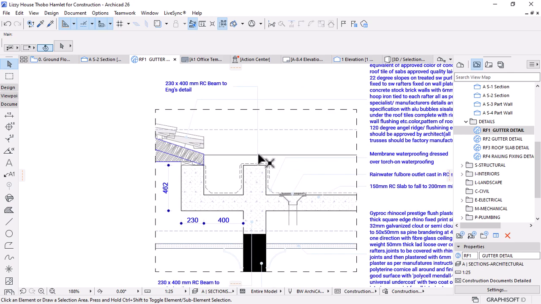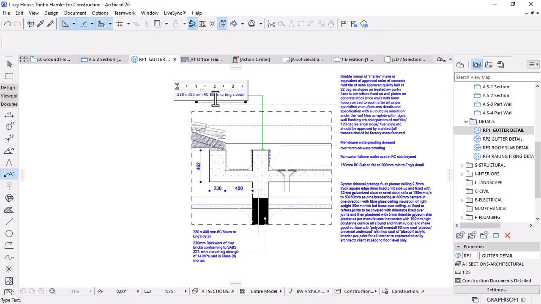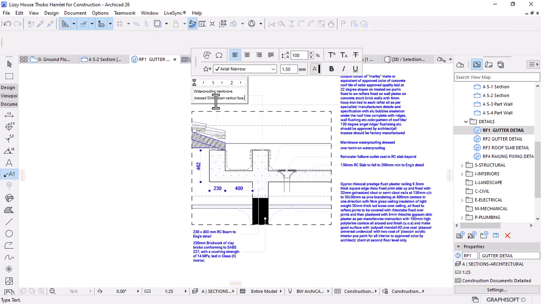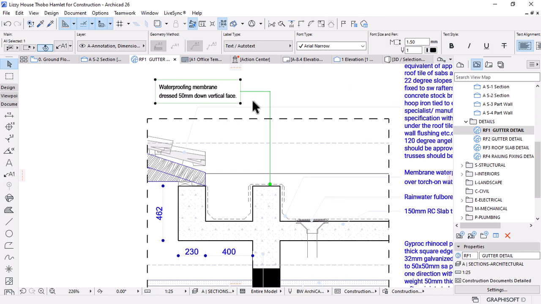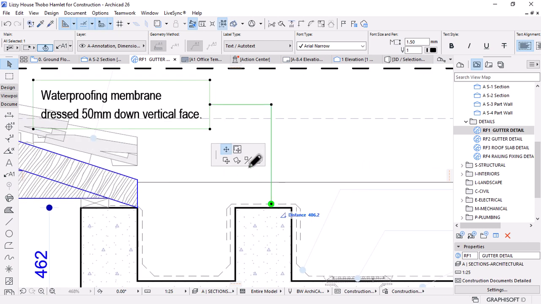I think it's going to be a problem here of placing them. Let me just say Control A, paste. Let's see if we cannot bring it somewhere here. Let's mirror.